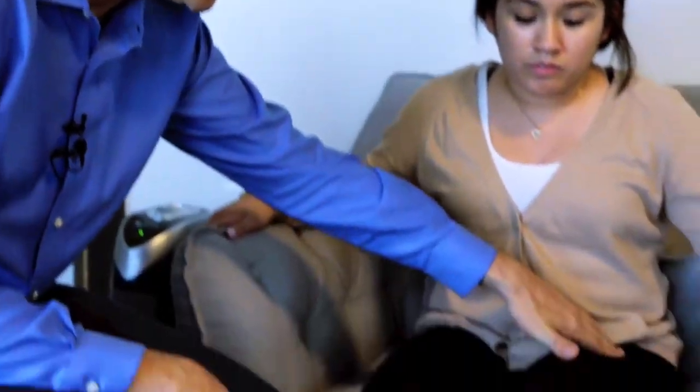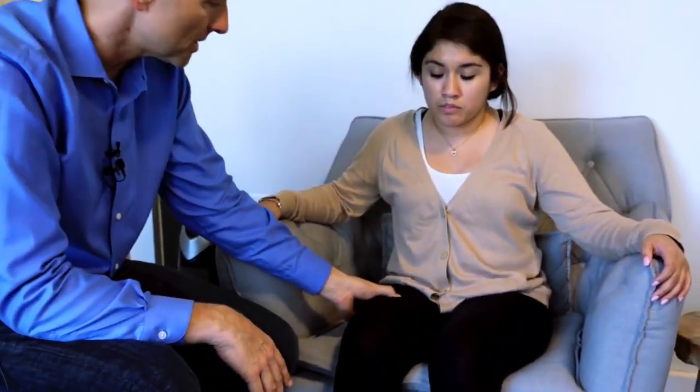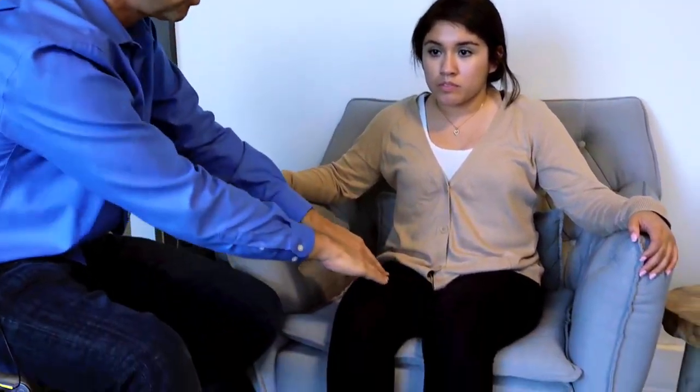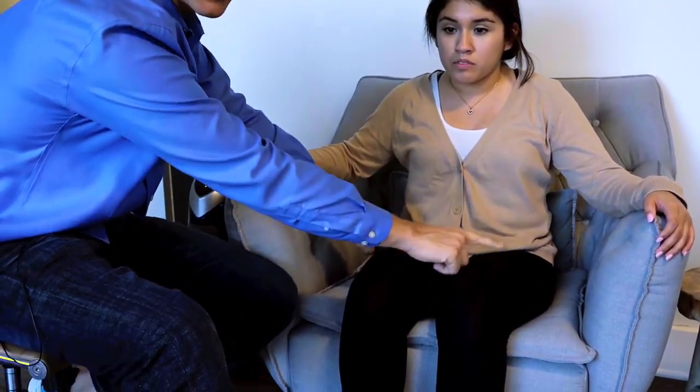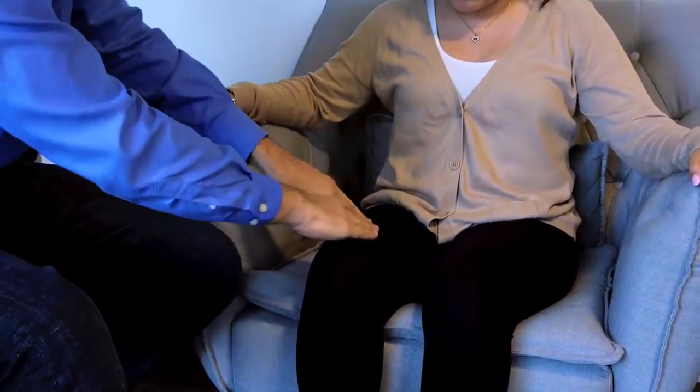So if it's weak on this side, we're going to work on the opposite side. And we're going to stimulate this muscle. Now, it's going to be really tender in here, so just let me know if it's too much. Now, you could probably do this with the massage tool and really get in there and work on the quadricep. Don't work on this side. Work on the opposite side, right into the hip, okay?